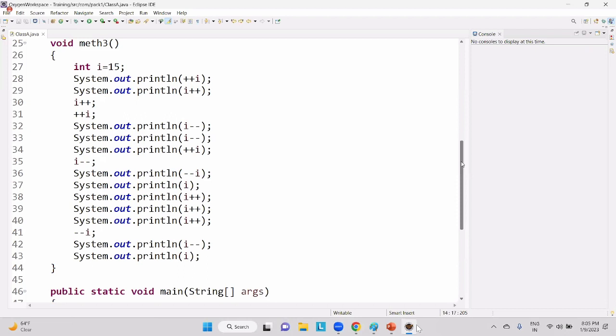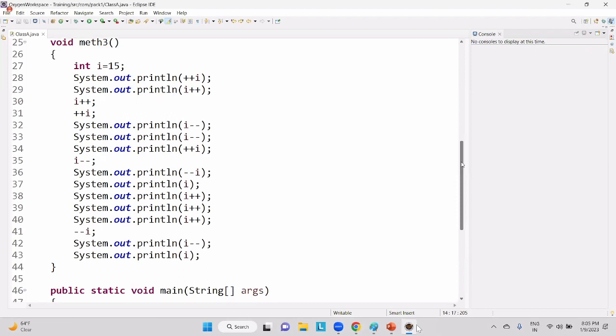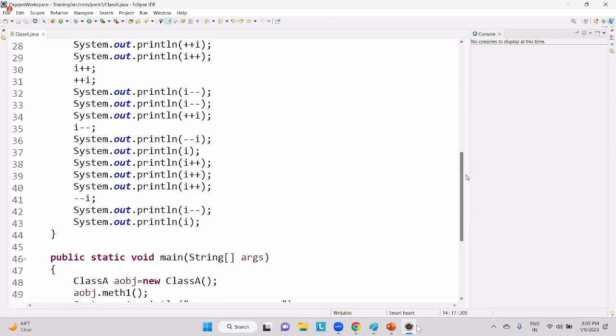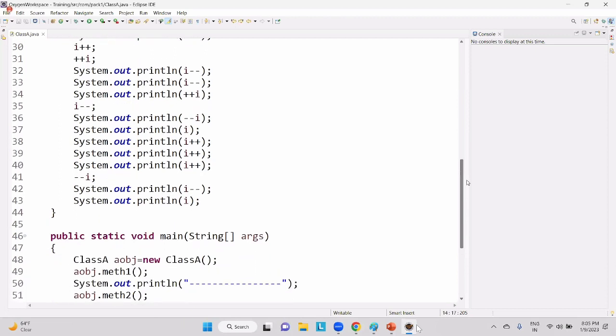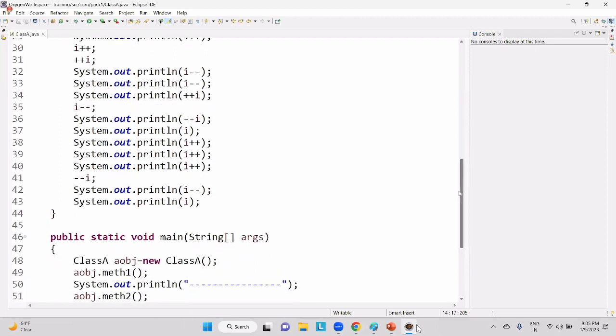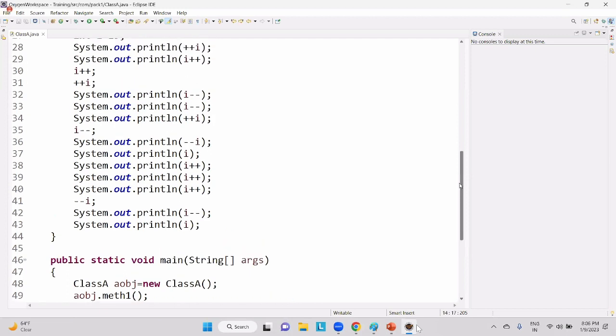Make sure you're writing the code, please. Use shortcuts. Don't completely write system.out.println. It will take ages.